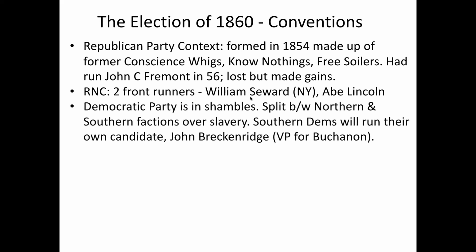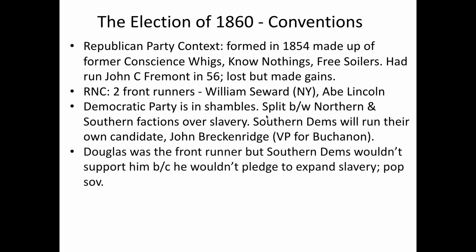Democratic Party, in the meantime, is a disaster. They're in total shambles. They are going to be running two different candidates. So there's going to be a Northern Democratic candidate and a Southern Democratic candidate. So that's a bit of a mess. So the Southern Democrats are going to run John Breckinridge. He had been James Buchanan's VP. Stephen Douglas is going to be the front runner for the Northern Democrats.